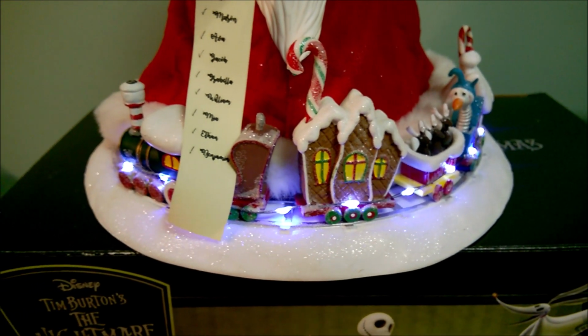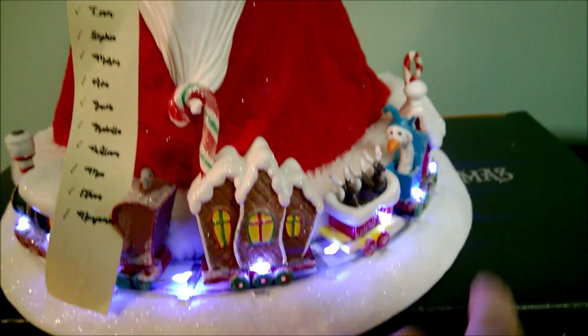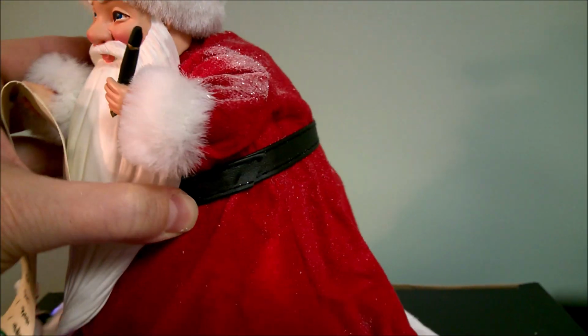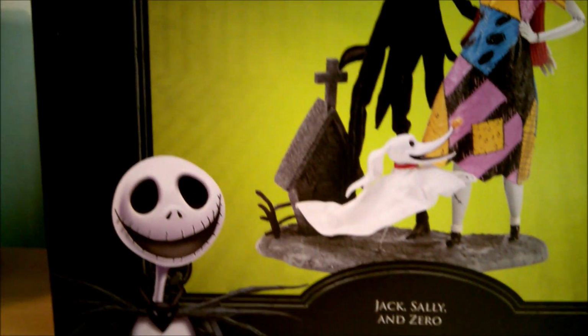Nope, they're not changing. Oh, here's a little deer in here. A little Jack in the Box there. The candy cane on the caboose back here. It's really cute. Let's see if we can look at the back of him. The back of him is just pretty simple. Just the back. Some fluff down there. The track goes all the way around though. That's cool. So there's that piece.